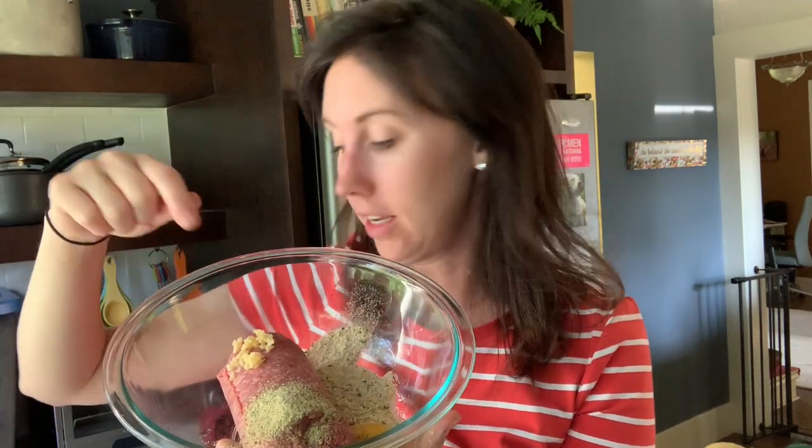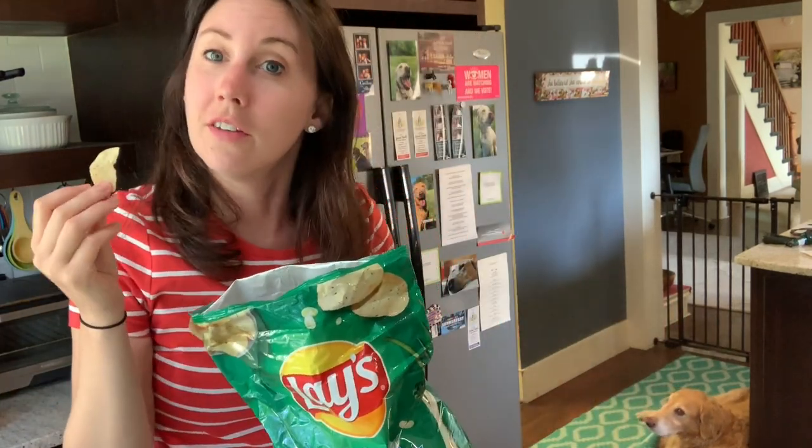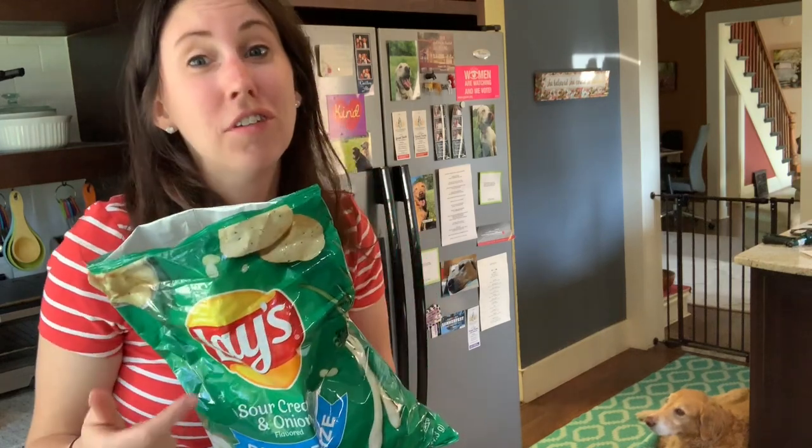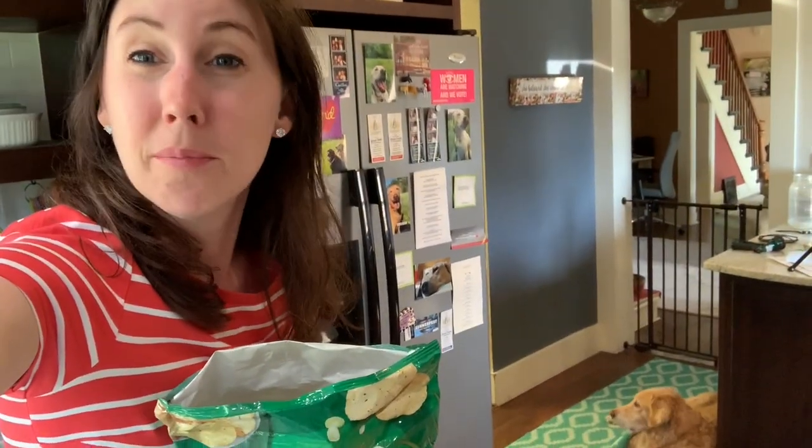It is not just straight up ground beef — that is not going to give you the best burger. So I put all the ingredients in a bowl for the burgers. Basically what we've got is ground beef, fresh garlic — I use garlic in a jar because I'm really lazy and didn't want to chop it — general steak seasoning (I have a giant bottle of gourmet steak seasoning, but any all-purpose seasoning works), one egg, and some breadcrumbs. Don't forget to stop and eat a snack while you're cooking — it's very important that you stay full of energy. Gordy agrees: yes, definitely eat some potato chips.